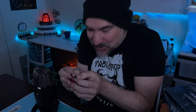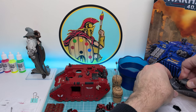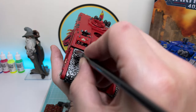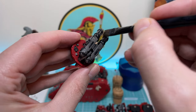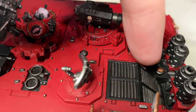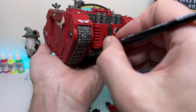With all the base coats done, it was time to slap on some washes. The first was Nuln Oil, which I used on all the silver metal parts on the model. Unfortunately, I ended up with some cloudy white residue in some areas where the Nuln Oil dried, and I had to go back over the troublesome areas with a watered down black paint.